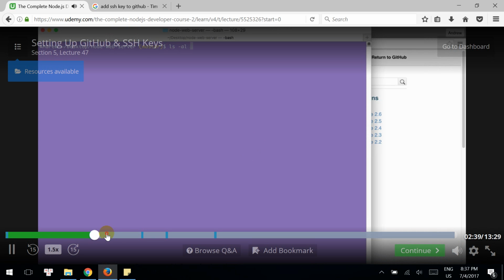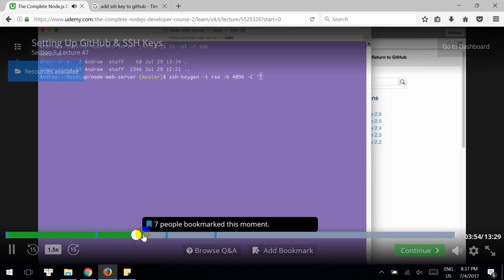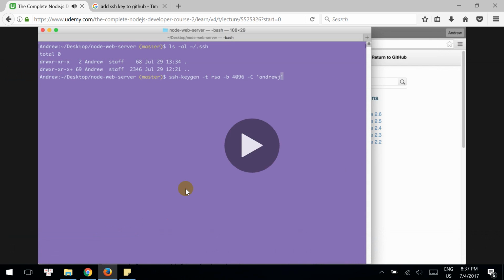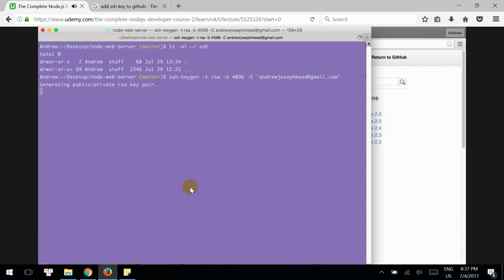I'm going to print all of the files in a Git directory. I just have paths for the current directory and the previous one. Now that we have these arguments, we're going to be using this command to simplify the entire process. Right here, I'm going to type in my email, andrewjosephneed@gmail.com. Perfect. Now I can go ahead and hit enter, which is going to generate 2 new files in our SSH folder.